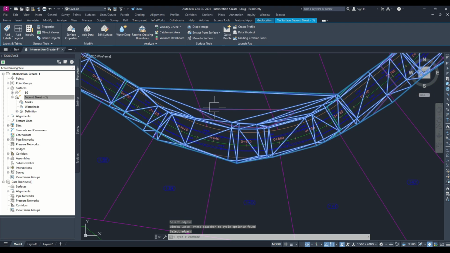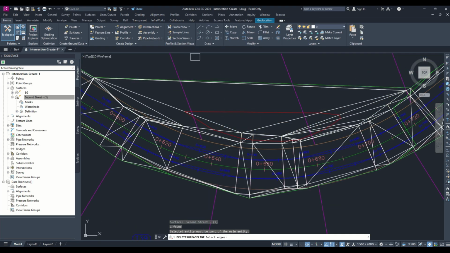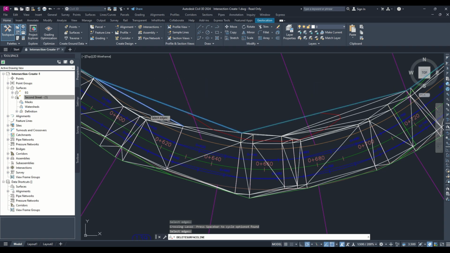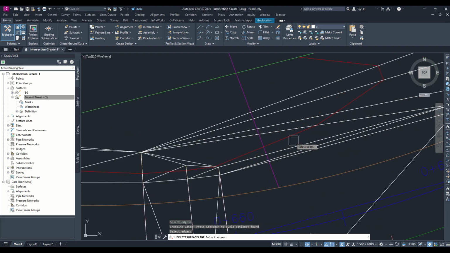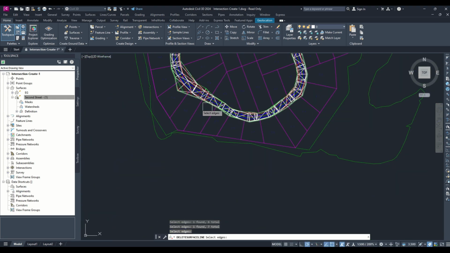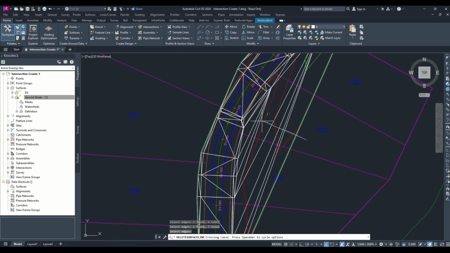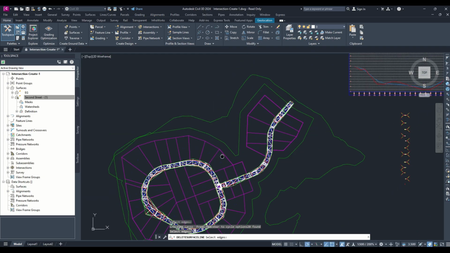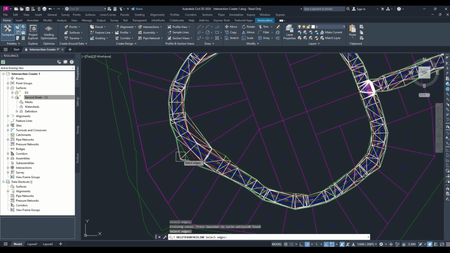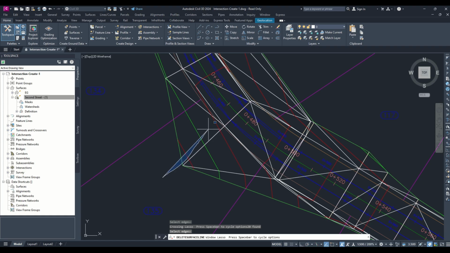I'm going to delete these ones. And definitely I want to delete maybe these ones. At this point, this one, that one finally, maybe that one. Okay. Now this is the surface that we are left with. As you can see, maybe here we might, this will affect my calculations. Click enter here. Now I've removed most of the unwanted triangulation here.